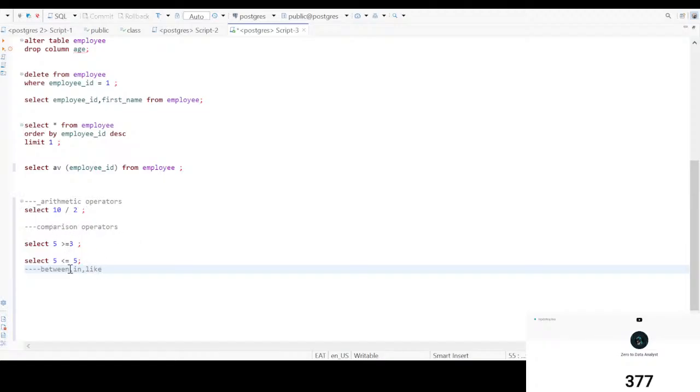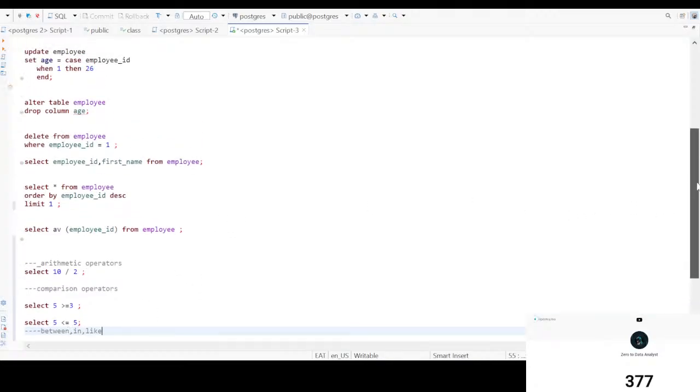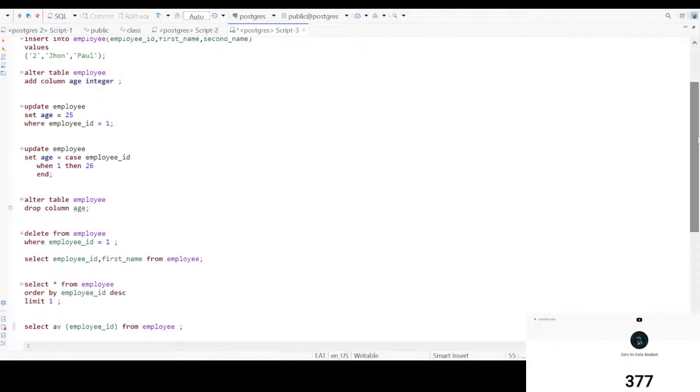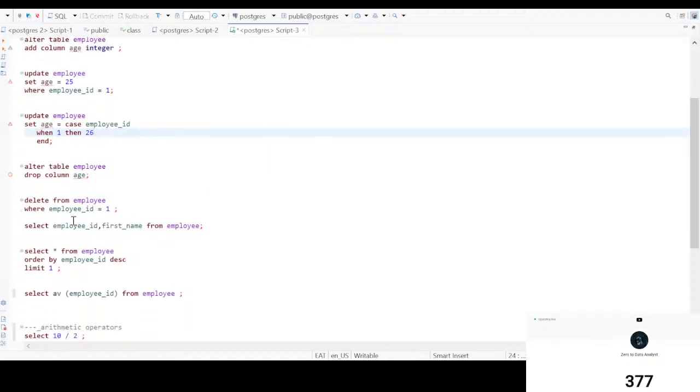But between, we cannot work with a small data set like this one, right? We have a small data set. Between stands for the range, okay? If we can do with the data set we have, it will be better. But let's check out if we can do with this data set.